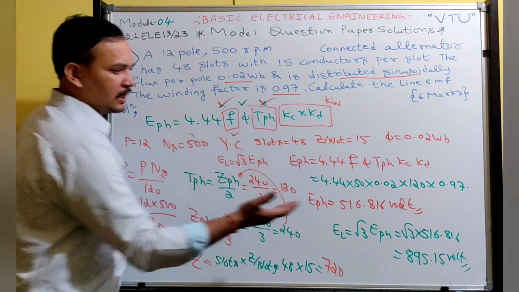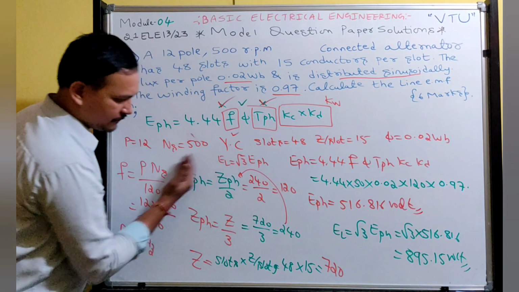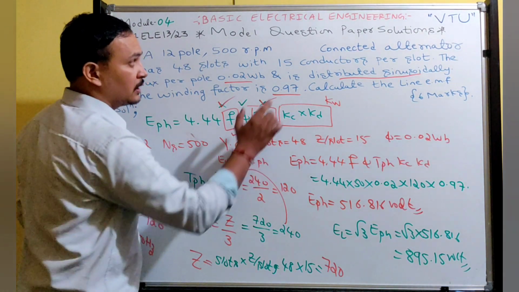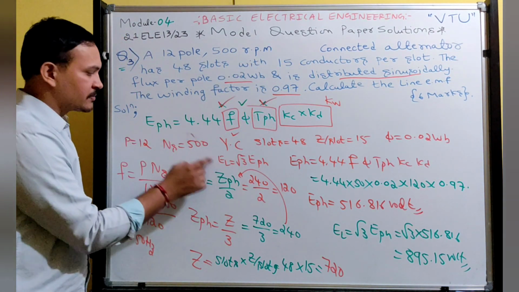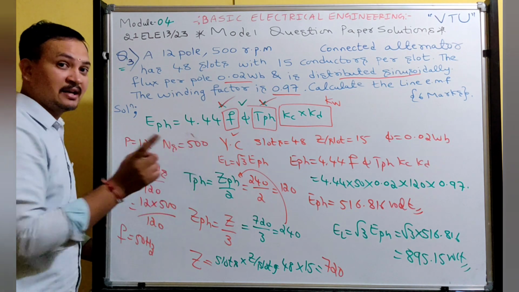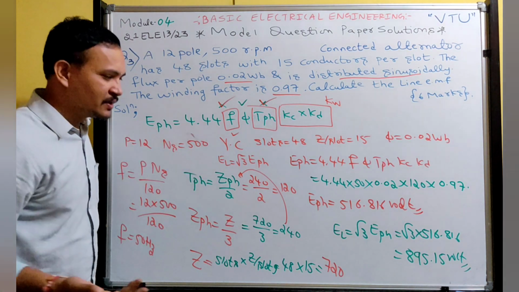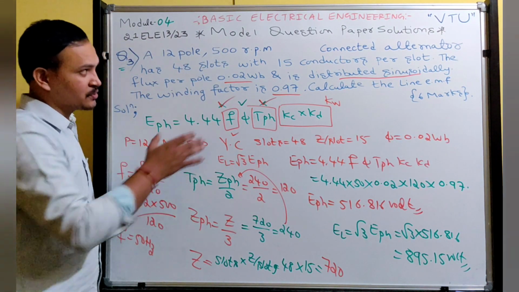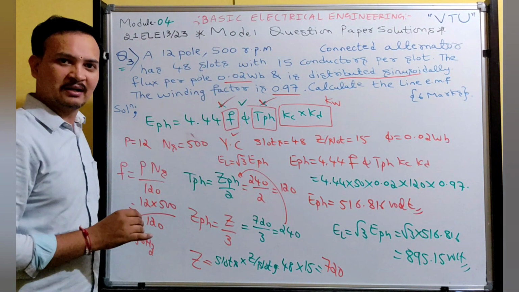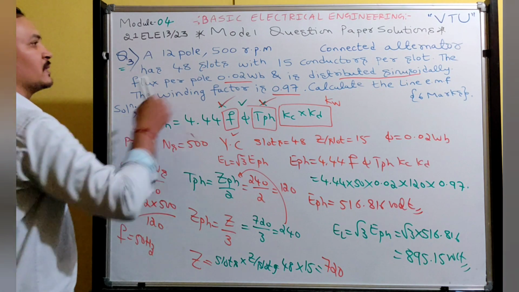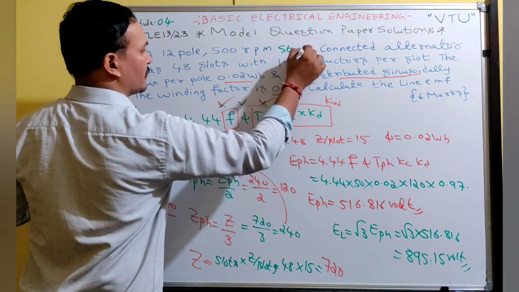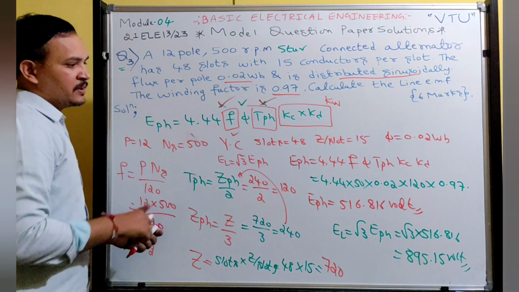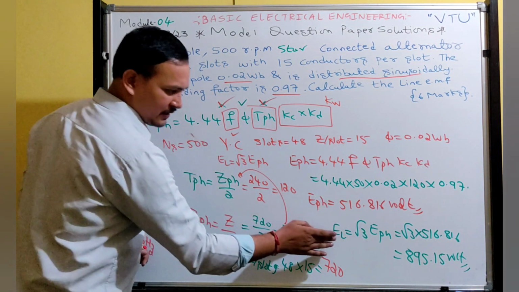See, everything till here is the same. Everything is the same, only delta connection. What is the relation between line voltage and phase voltage in delta? Both are the same. So therefore, the line EMF will be the same as the phase voltage. Same question if they change the connection to delta. Okay. So let me write star only because I have done everything for star. Delta means everything will be the same, only in the final step.